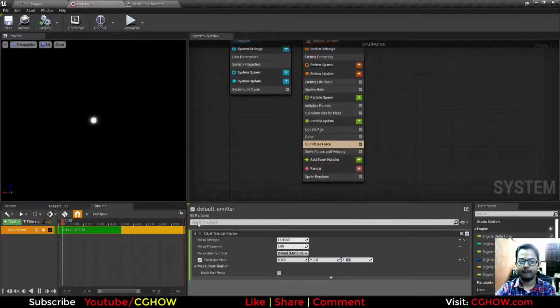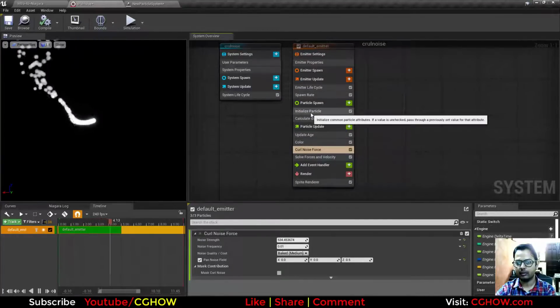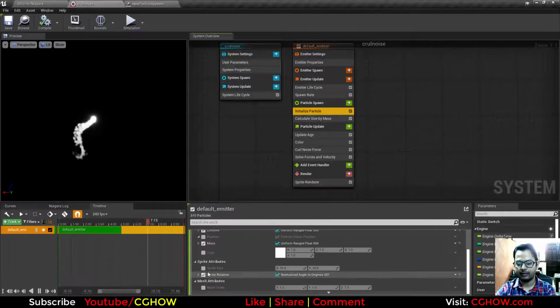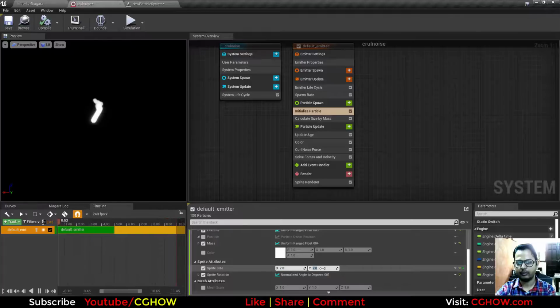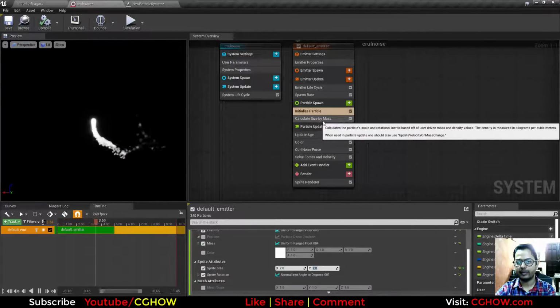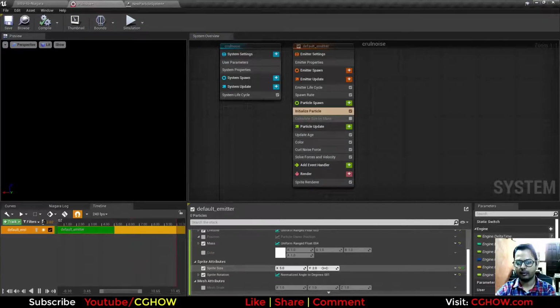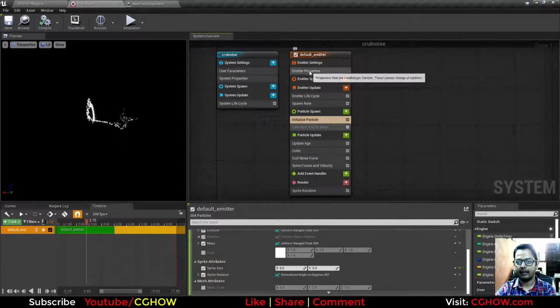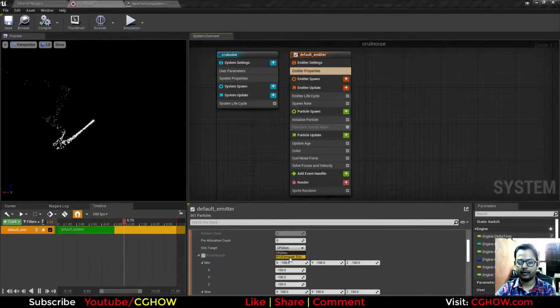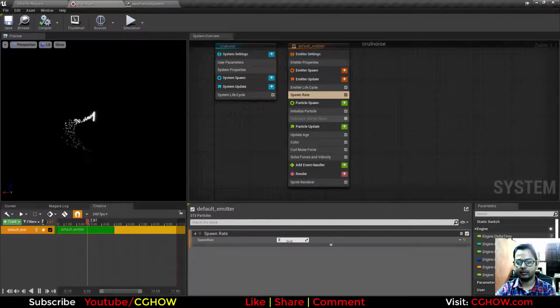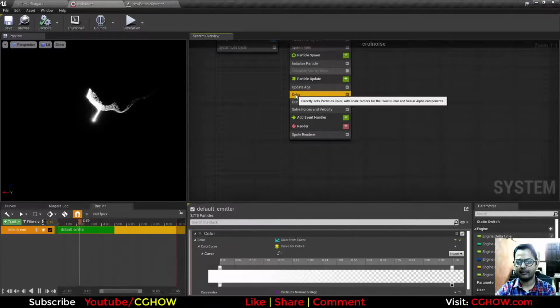So first you have to just increase the value, and I'll just use this pan noise, so it will be randomly animating. So now you can see if I increase too much, and this is the frequency, so let's make it 0.01. Now you can see how it's working, and I will go to my particles and make it like 2 and 2. It's not working because of calculate size by mass, so I will just turn it off. Now make it 5 5, and I will make it GPU because I want lots of particles, and I will increase this to 2000.